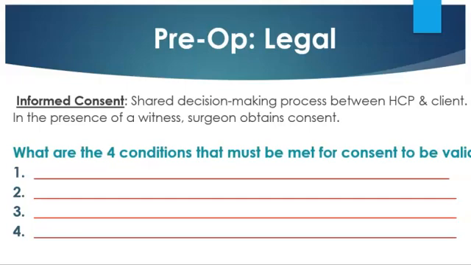Oftentimes, the consequence is they can continue to be in pain, or there will be no change in their health condition. Sometimes it's just as simple as that. But the patient does need to be aware of what could happen if they refuse a procedure or treatment. And of course, the surgeon must address all the patient's questions prior to entering the OR. That's not part of the 4 conditions, but it's up to the surgeon to make sure that the patient is aware of all of those parameters that we just went over.